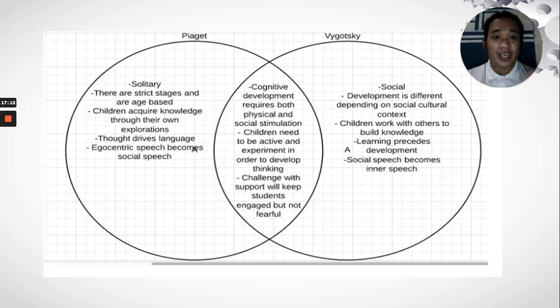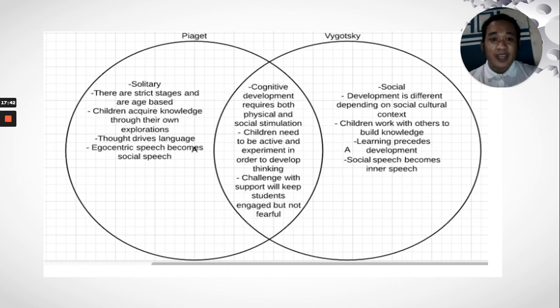But for Vygotsky, children work with others to build knowledge. It means there is cooperation within the society. The more they work with other people, the more they develop their cognitive aspect. For Piaget, thought drives language. It means that the language that the children express is based on their thinking, their mental ability, their cognitive development.